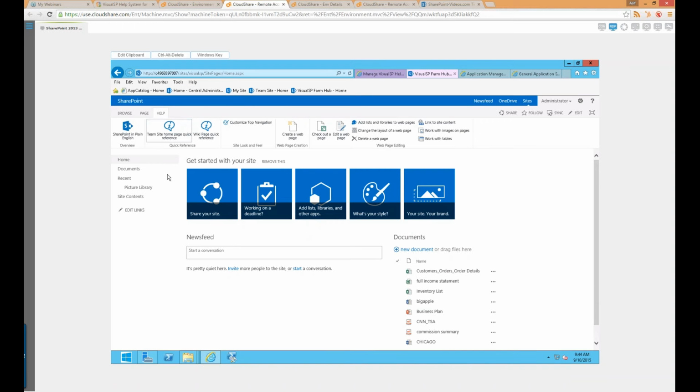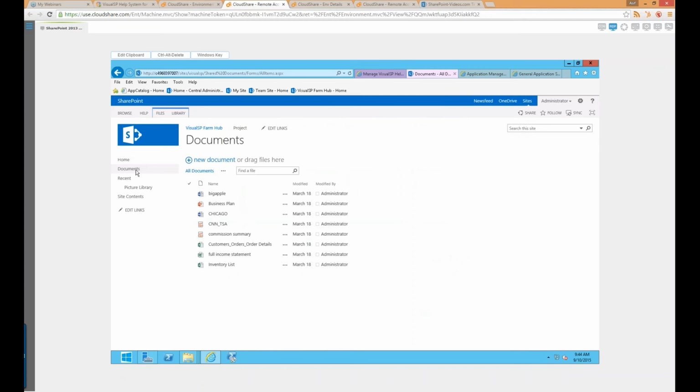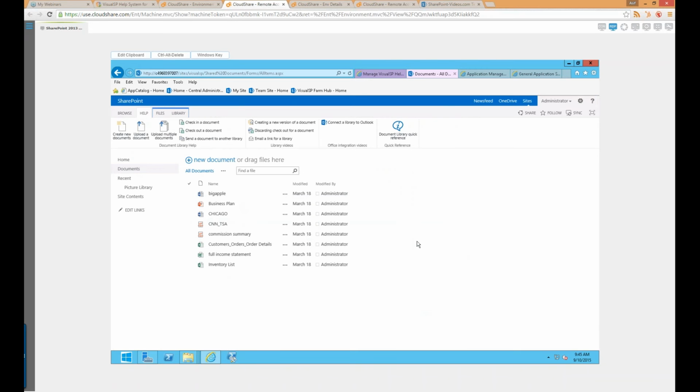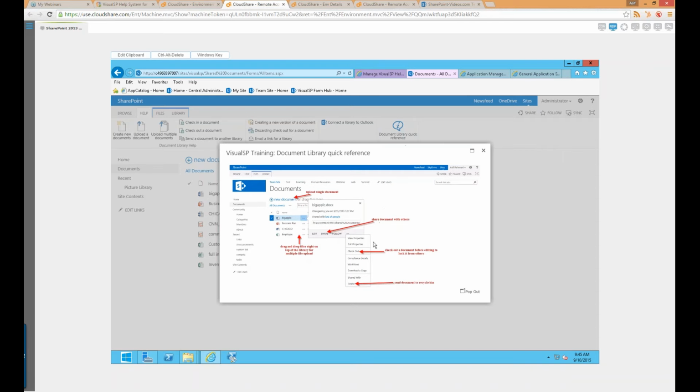But before we get into that, let me show you where else the Help tab manifests itself. Yeah. So we're in a regular site homepage, obviously. If I go into the Documents Library, the same thing that I was looking at in the team site homepage doesn't apply here anymore. Now we're talking about documents and checking in, checking out, setting the metadata and things like that, right? The Help tab is still there, but now it has different content. In this case, document library quick reference. That makes sense for document libraries.